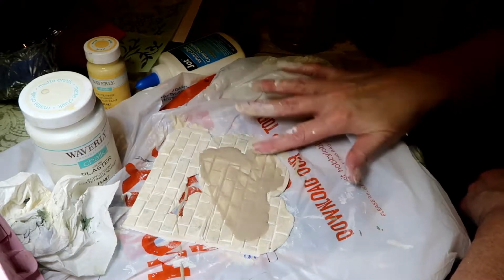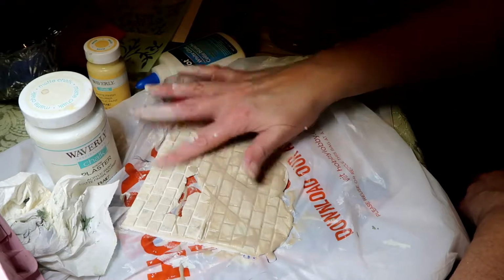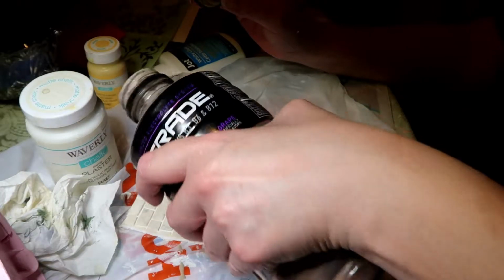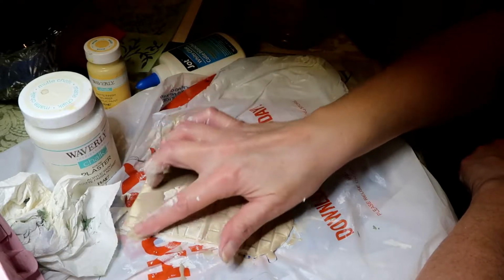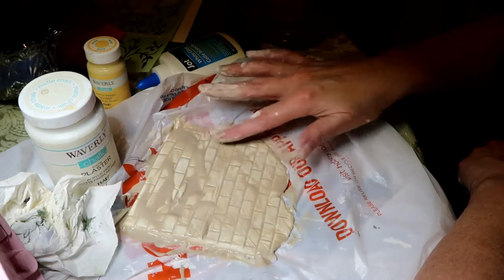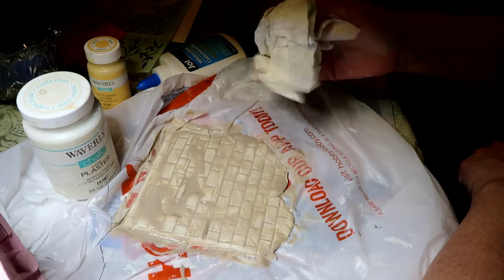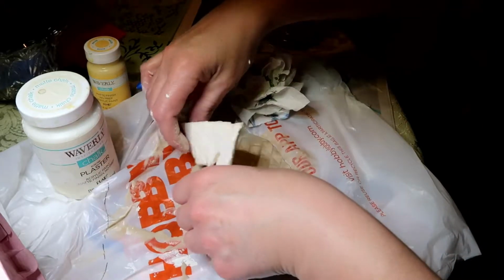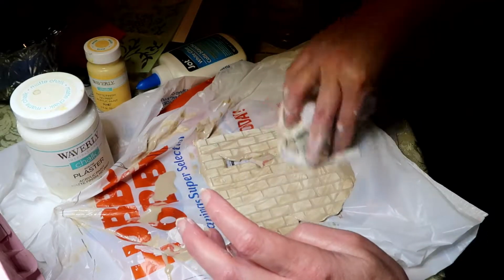Yeah, let me pour some more to get in all the cracks over here. I don't know proper technique for all these things, but I just work with what I got. Okay. Make sure it's on the edges. And then I'm gonna probably have to get another bag shortly. I might have to move it because I got a puddle right there in the middle. Okay. Hopefully it ain't taking my paint off.